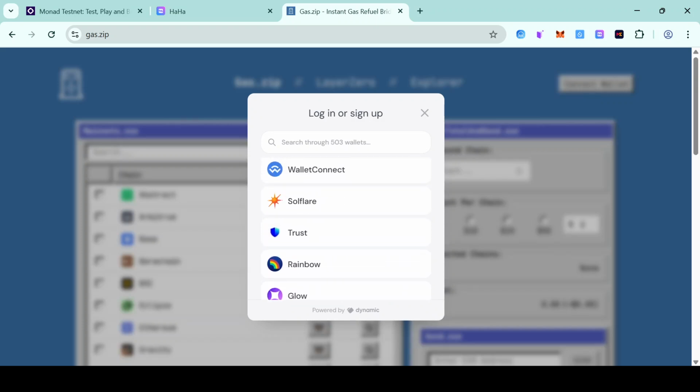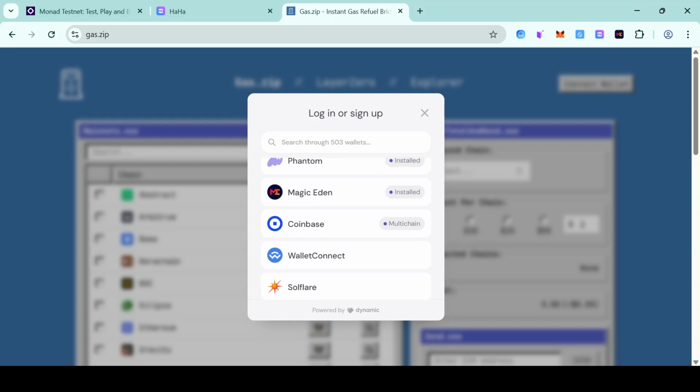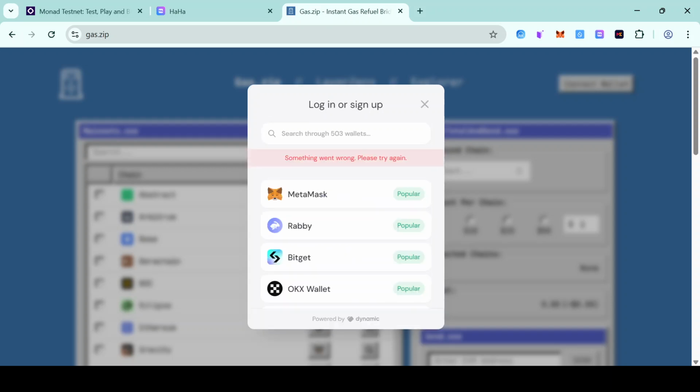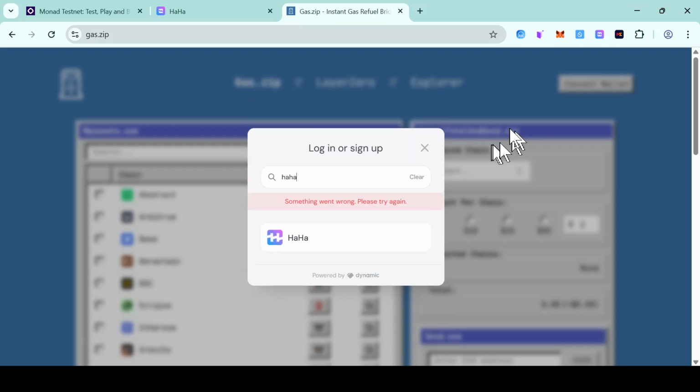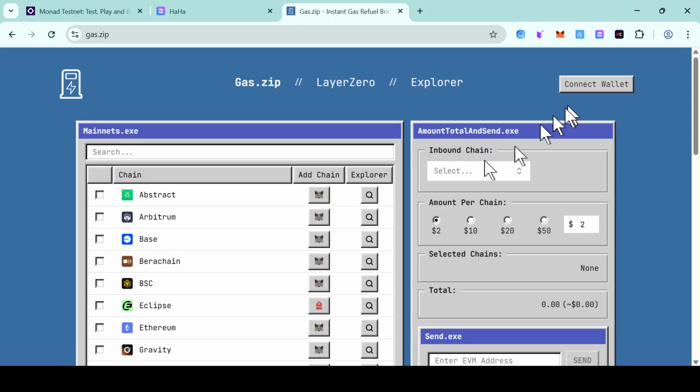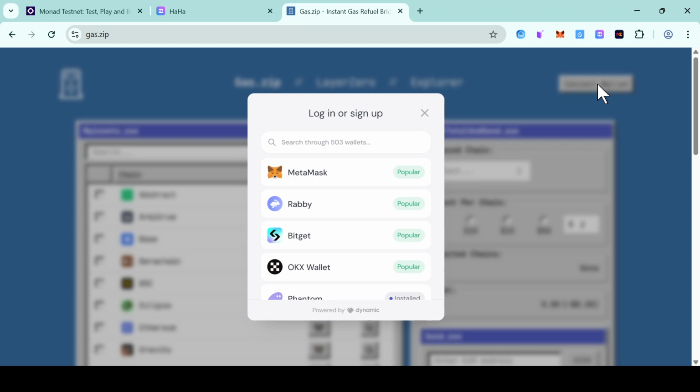So Haha Wallet is not supported here. That's a bit strange. Let me see if I can search Haha. Oh, it's here. Whether you're using PC or phone, if you're using phone, you're going to open this inside of the dark browser in your Haha Wallet.